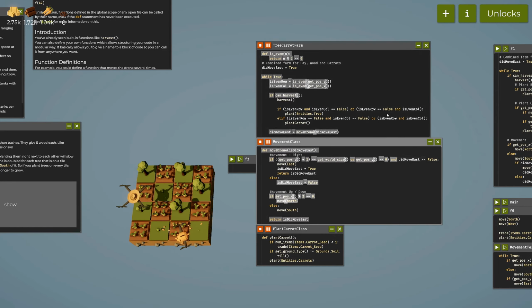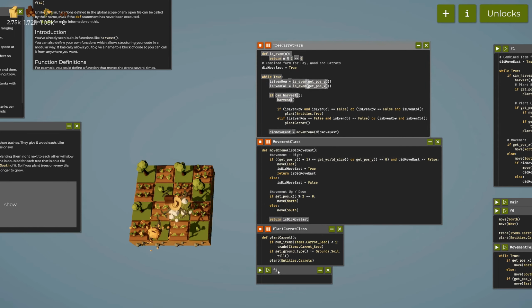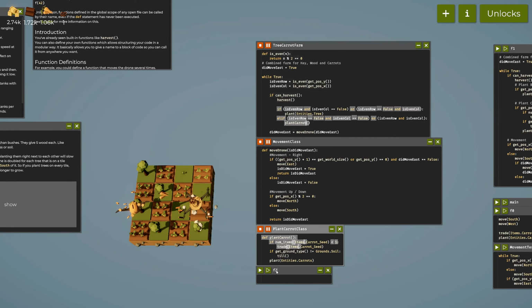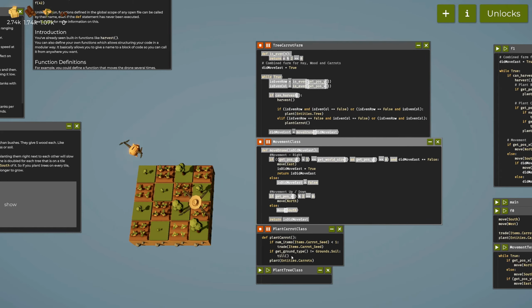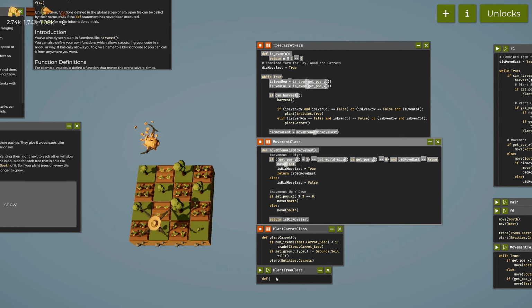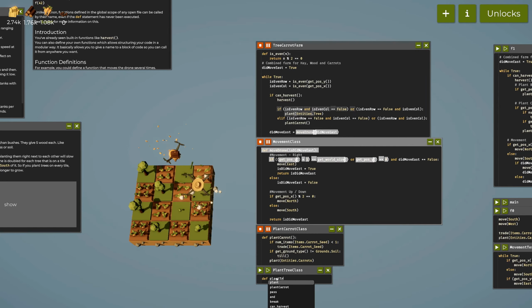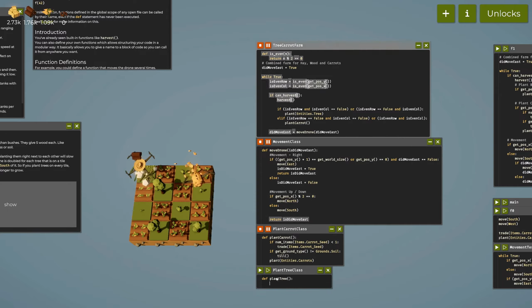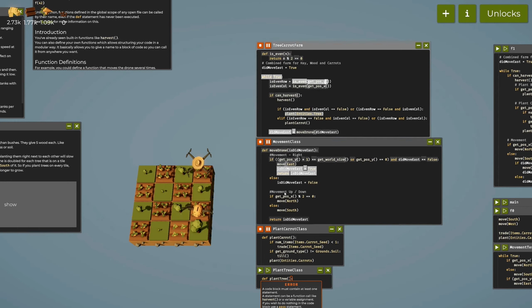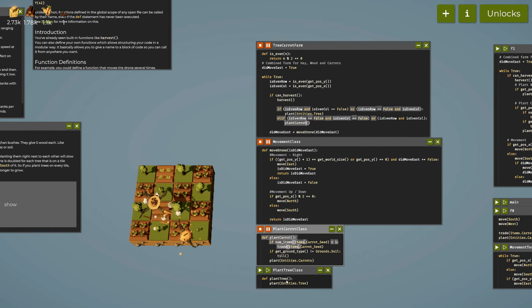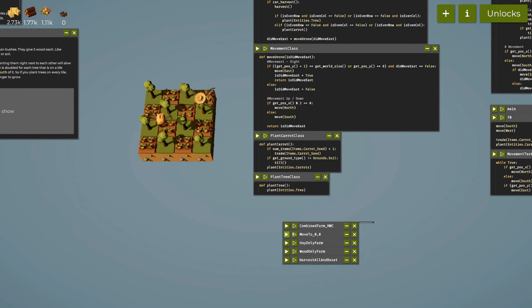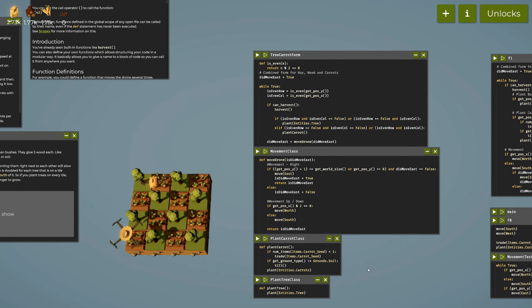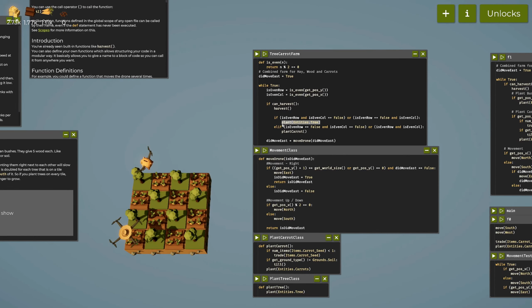For example, we might even have an additional class here called plant tree class. We say, okay, cool, def plant tree, and all that's going to be in here at the moment is just that. If we stop this and go here, then we can change this to plant tree.